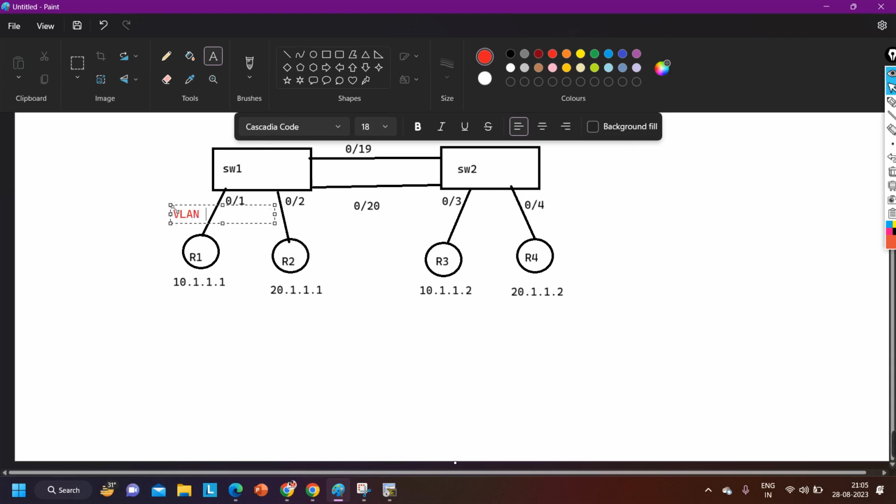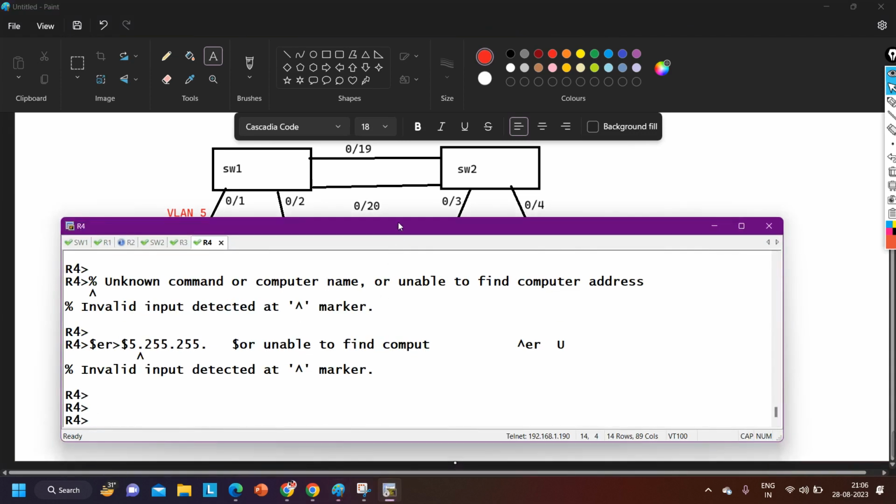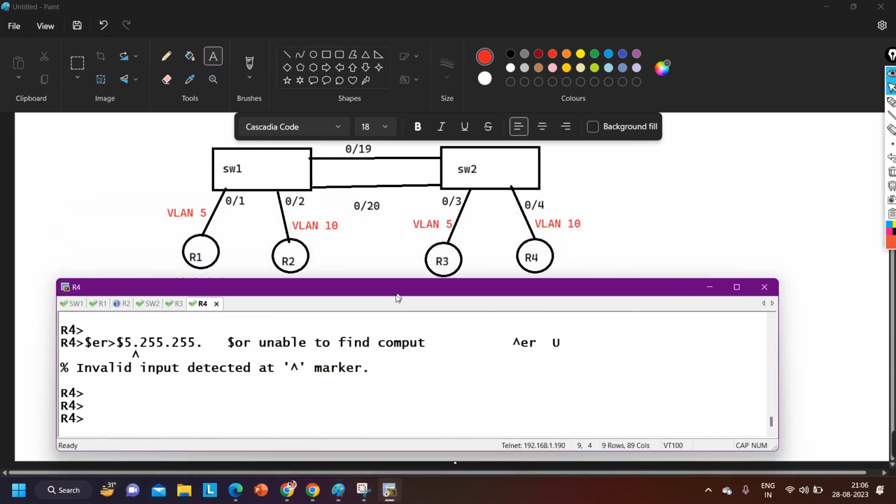VLAN 5. This router 2 is a member of VLAN 10. This is again VLAN 5, and this interface of router 4 is in VLAN 10. Okay, I'm going to design just this topology in the rack.